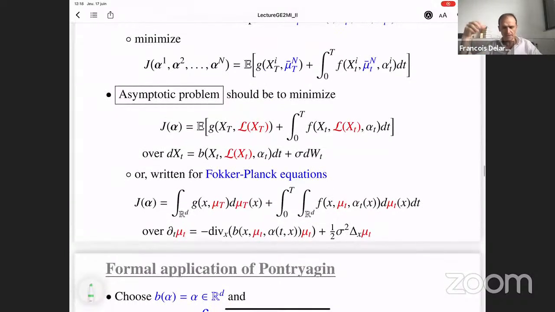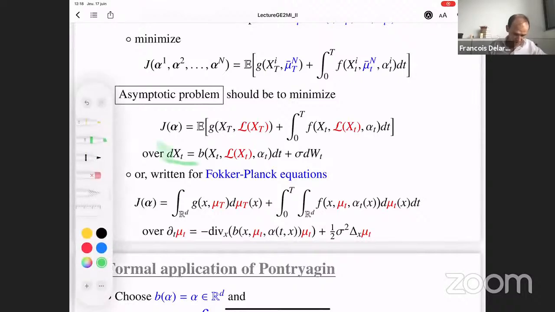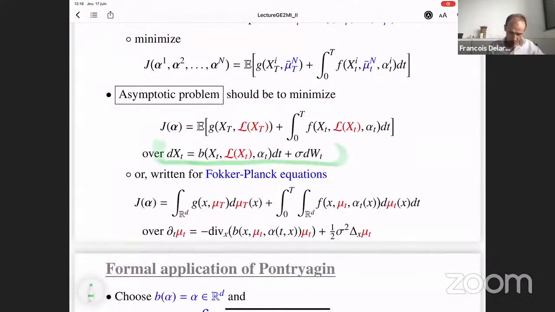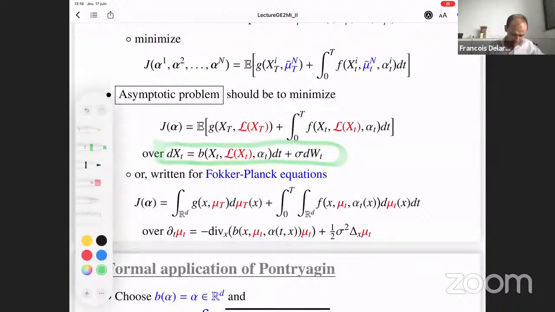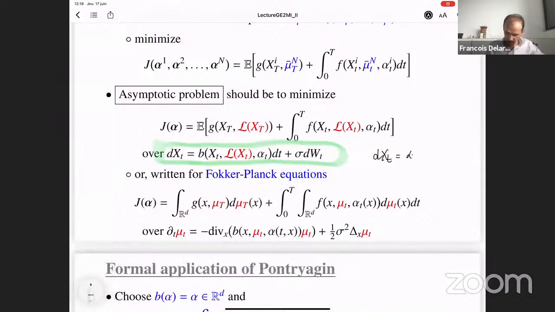So the formalism that you have at the end of the day is that you take one typical player in the population. Let's say that this is one small company working for the big company, for instance. And all the small companies behave statistically in a similar manner. So here, this is the same dynamics as the one that we had for the typical player in mean-field games, except that in my slide, the model is a bit more complicated.